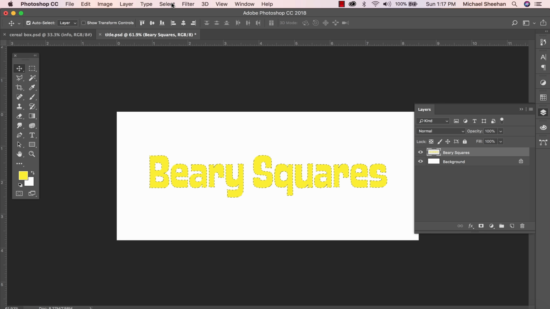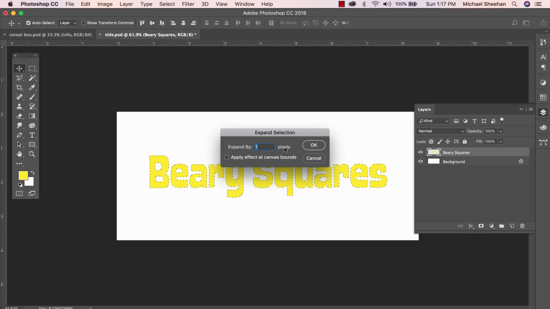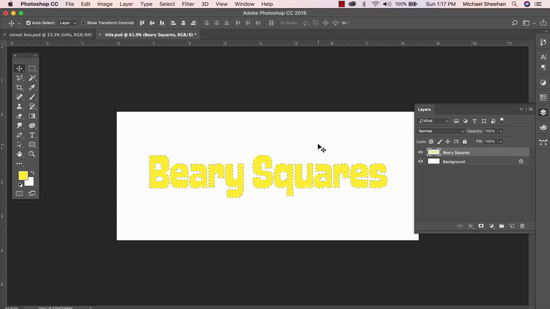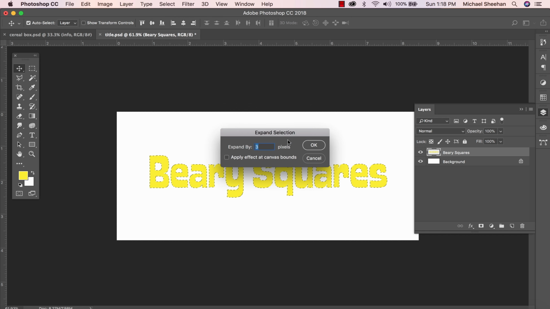And what I want to talk about a little bit here is under select, you go down here to modify, and it'll pull in the selection, push out the selection, feather the selection, do different things. One of the things I'm going to do right now is I just want to expand it. It's asking me here how much do I want to expand it by, and I'm going to say by 3. I'm going to try that. That's not quite enough. So I'm going to command Z, go to select, modify, expand, and let's try 10.